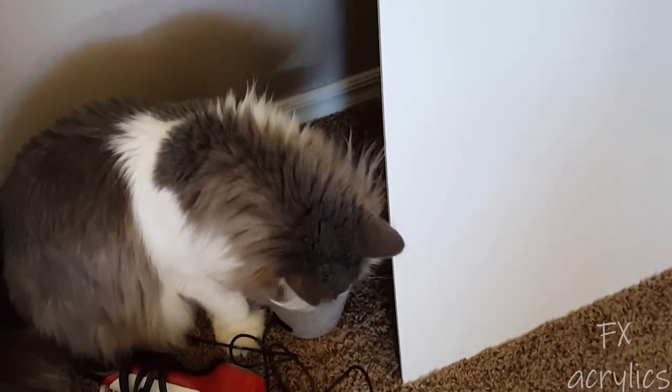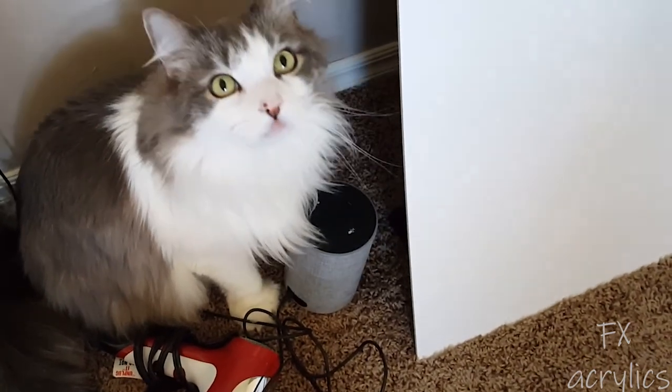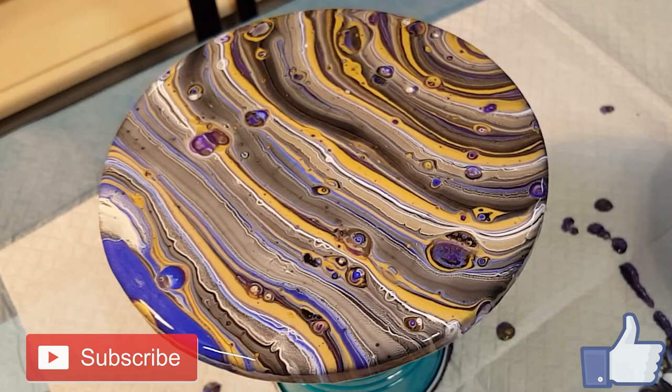Hey, that's my poster board. Stop that. Oh, just the cutest booty.